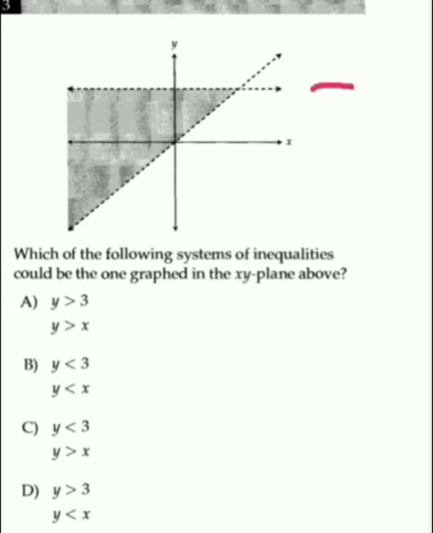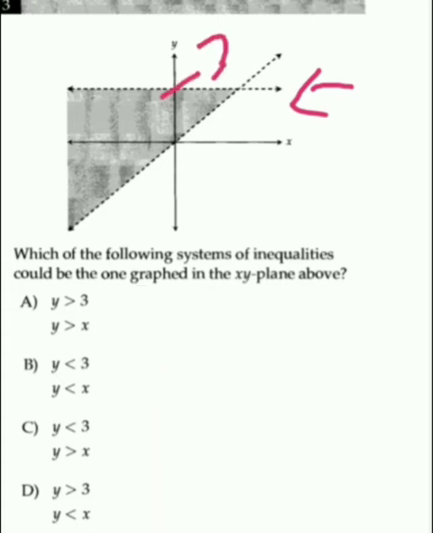First of all, check the first line on the top there. You will see that there is no slope, or the slope is zero. If the slope is zero, you're going to have an equation written in y, equal to, or greater than, or smaller than. Then look at all the choices you have here: there will be 3 as a y-intercept, so this number over here will be 3.